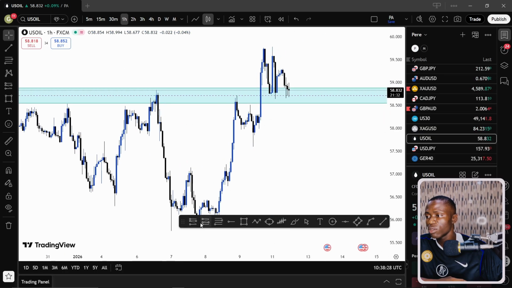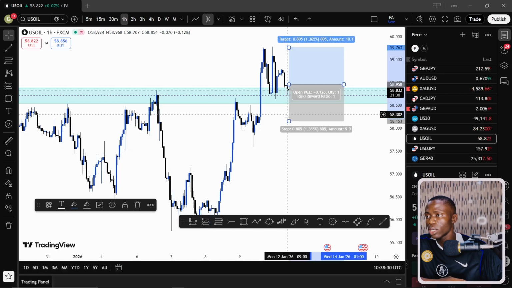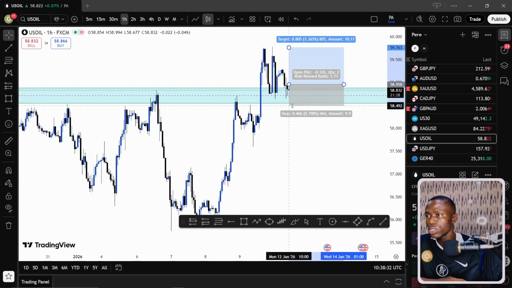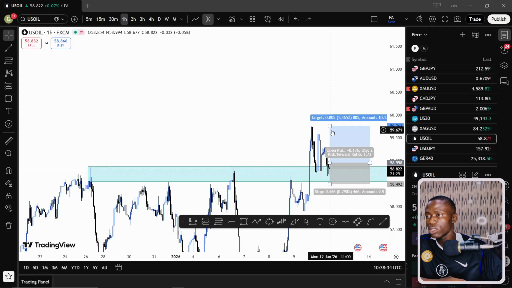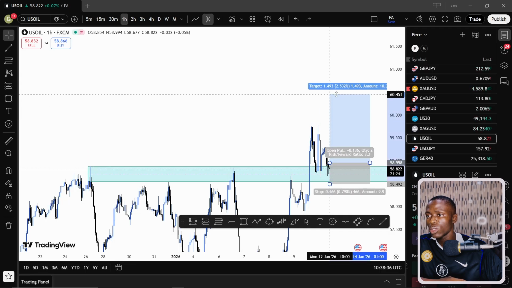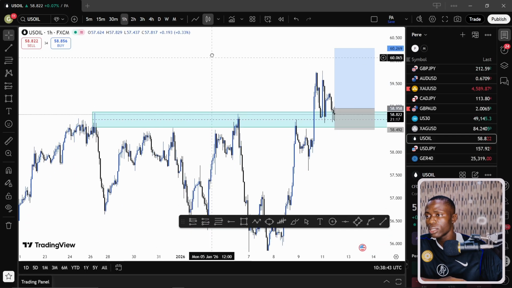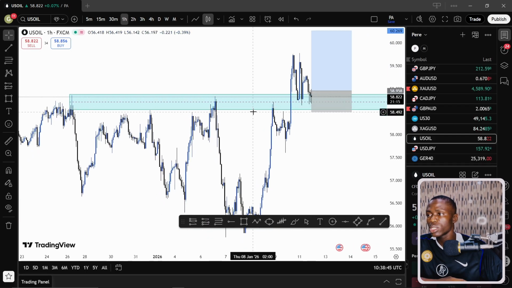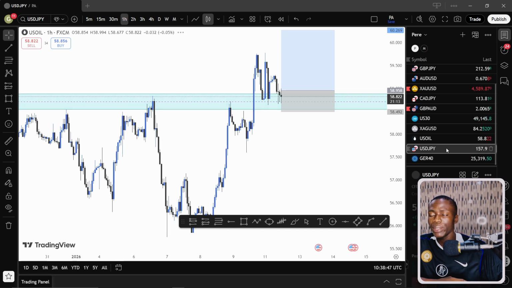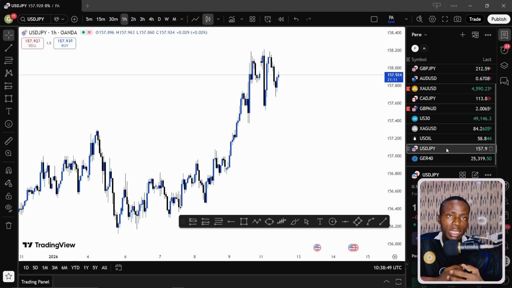So if this market can give you a bullish close, why not? You can actually take a buy with your stop loss sitting right behind here, and then your take profit about 1:2 plus. And at this high here, you are just getting 1:1.8. So you look for a 1:2, something like this. That's if the market closes bullish out here. So I basically trade a simple break and retest, and at times I mix it up with other blocks to just make things more decent and smoother.